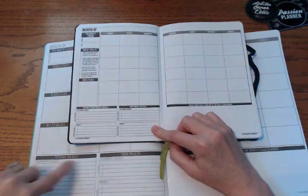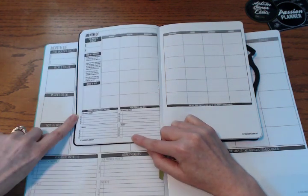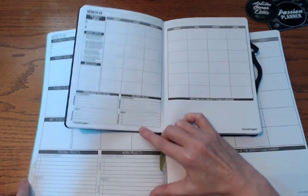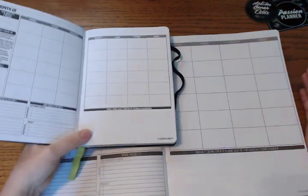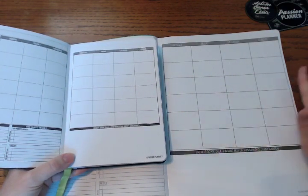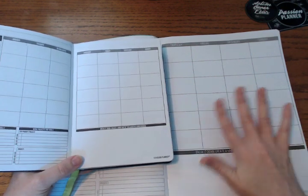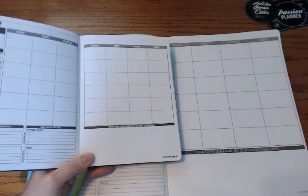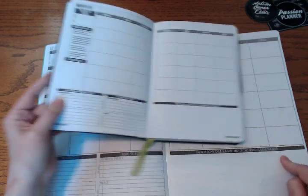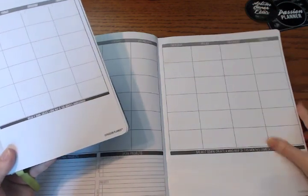Down here it used to say 'personal passion projects and goals' and 'work projects and goals.' This year it just says 'personal projects' and 'work projects,' and then the top priority project section is the same. On the side there's a little change — last year it said 'due dates and tasks,' now it just says 'due dates.' Little tweaking there and I think that's effective. You can see the month size difference between the two — there's just a lot more space in the larger one. I use my monthlies a lot so I think both of these are going to work for me.